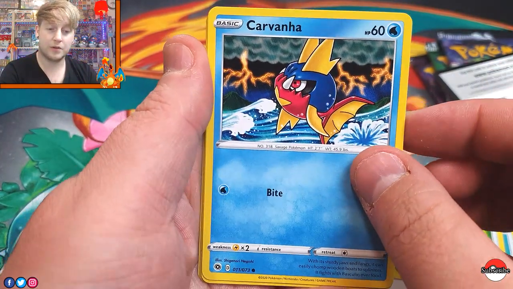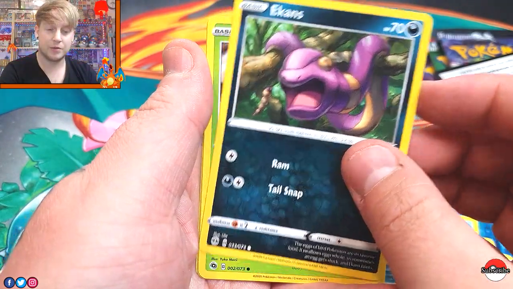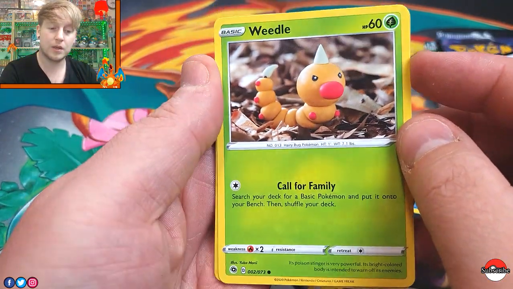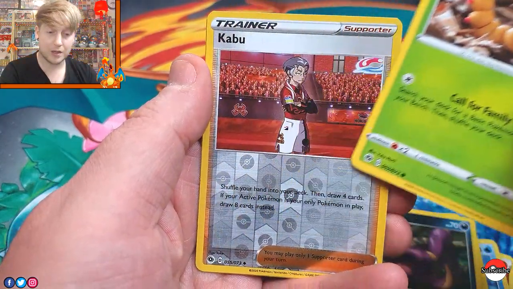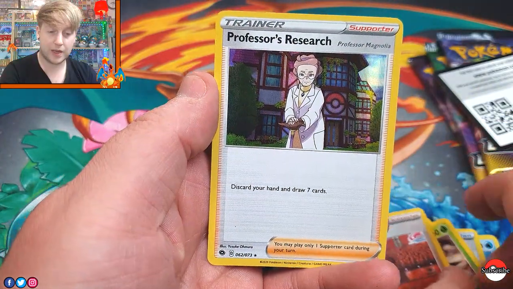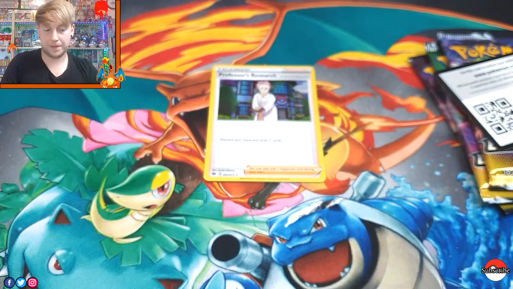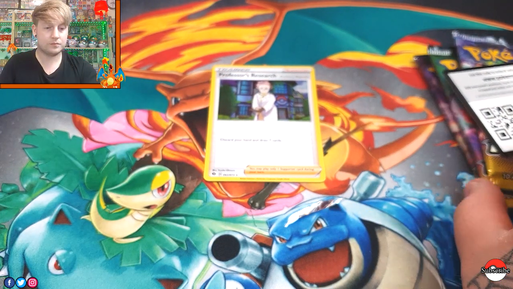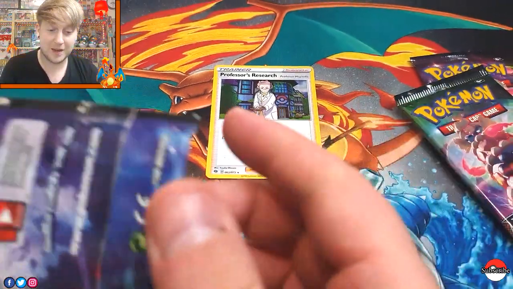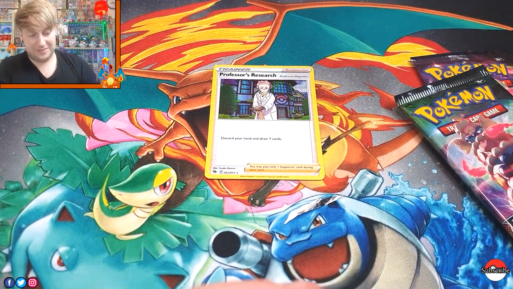We have a Carvanha. We can evolve our Sharpedo. We have a Weedle. That's a nice artwork. I like the wee plastic sort of ones. They're quite nice. We have a Kubfu. And what do we have? We have a Professor's Research holo. Discard your hand, draw 7. If that was a Yu-Gi-Oh card, it would be pretty strong, but it's a different game. So, here we go.